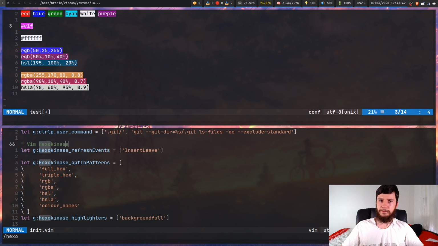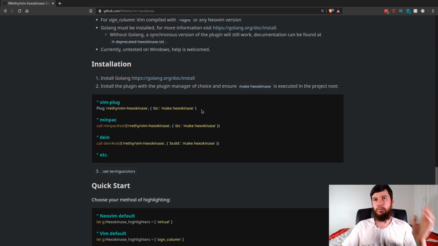So before we get to configuring the plugin, let's actually look at how to install it. If we go over to the GitHub again, what we're going to do if we're using Vim Plug is copy this line right in here. So don't just write in the name of the repo and the author. You're also going to have to do this as well, so you have to pass in some arguments to it. I'm not exactly sure why it's set up like this, but just copy in what it says to do or customize it exactly for what you need for your plugin manager. I'm just using Vim Plug.